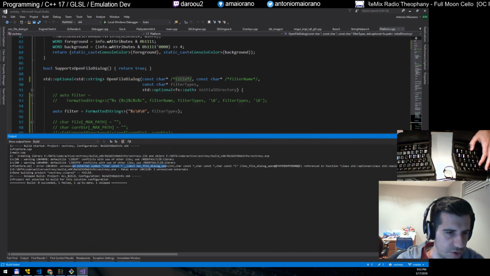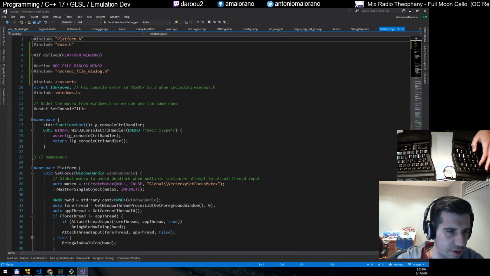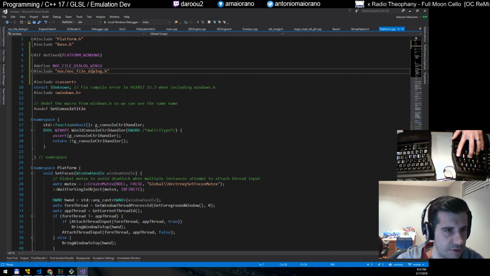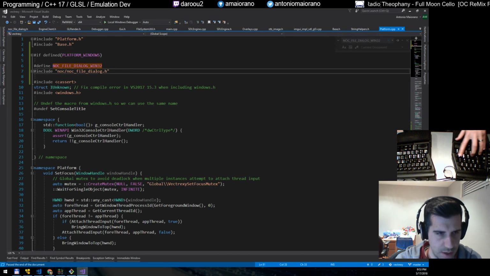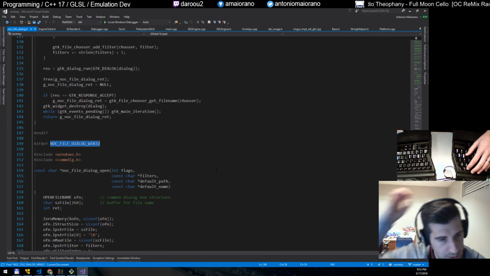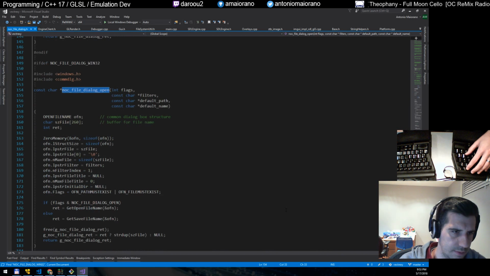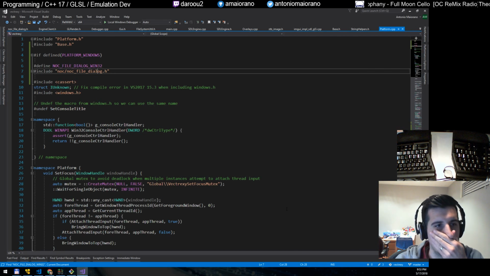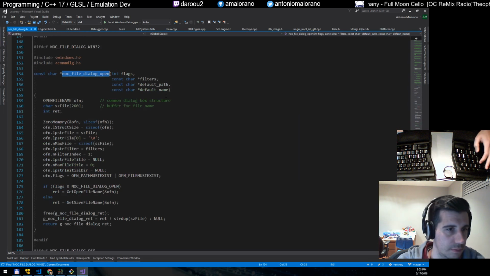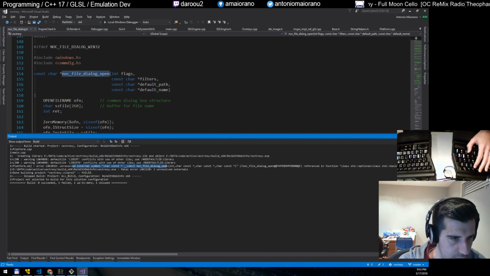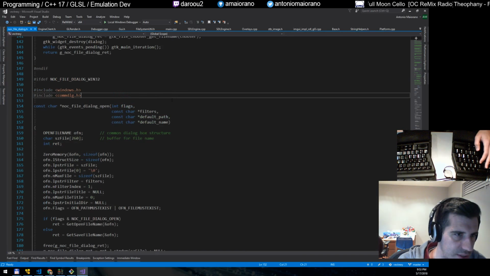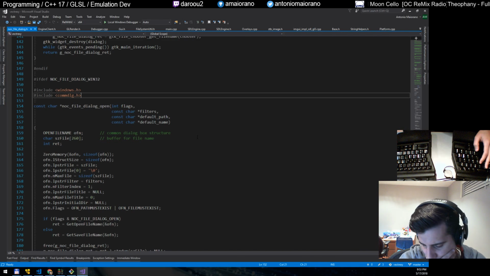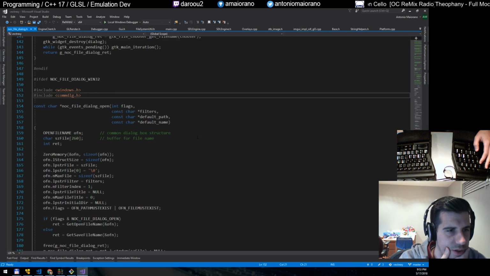Okay, so it's saying I have an unresolved external symbol, despite the fact that we've included it and we've defined this guy. Maybe it's because I need to extern C it? Why would this be? No, that doesn't make any sense. It's just defined here.